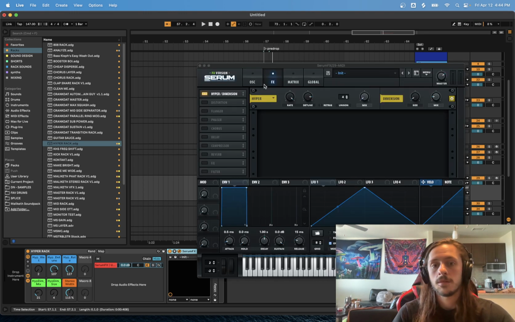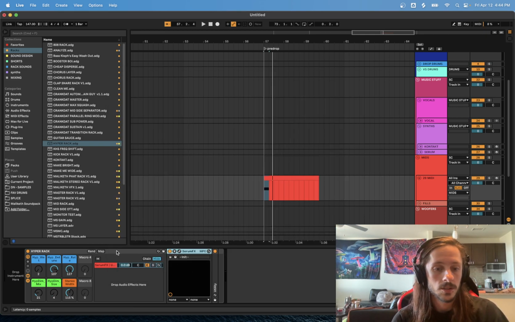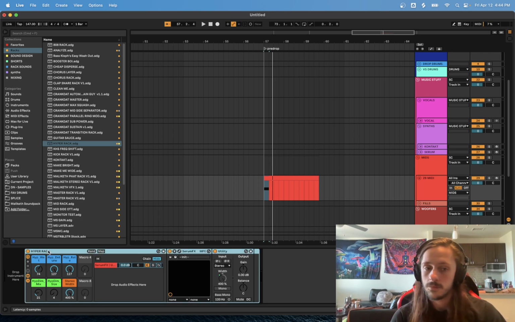A lot of times too I'm just working on my laptop, so to have this on one screen and not be able to see stuff is very cumbersome, you know. So by having this hyper rack, I'm able to mess with all the knobs as I want and call it a day. I have a utility on here as well, just for boosting stereo width if I want. But it's a prime example of making redundant tasks quicker and easier.